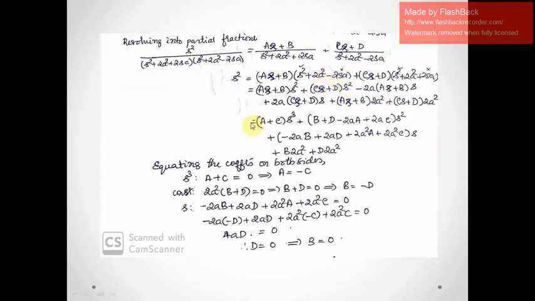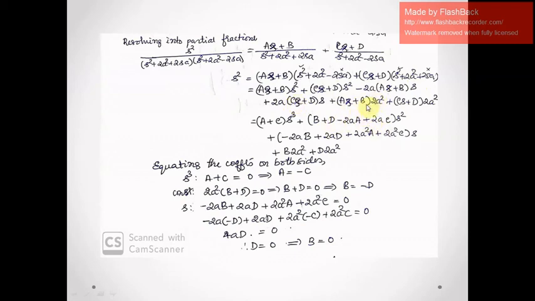Multiplying, we'll collect the coefficients of s square. There's a B s square, so that is B. There's a D s square, so plus D, the coefficient is D. There's an s square coming from here. We multiply these two terms, so the coefficient is minus 2a into capital A. There's one more s square coming from here. Coefficient is 2aC.